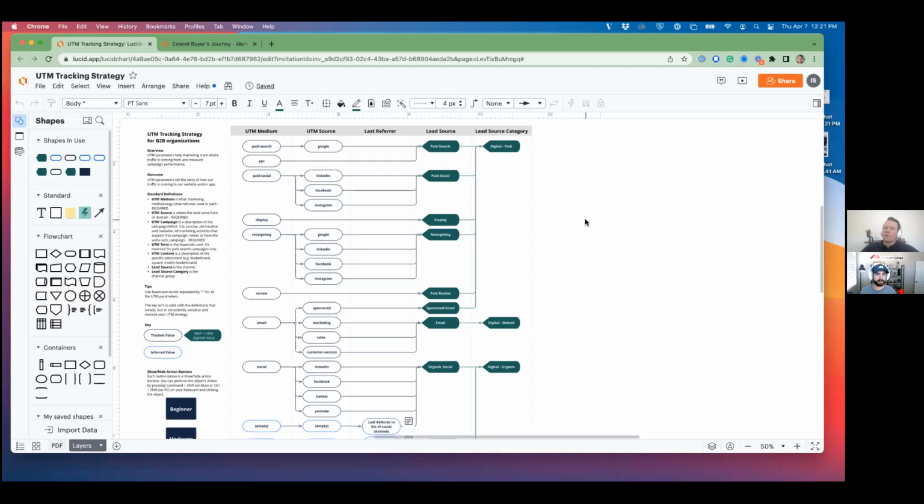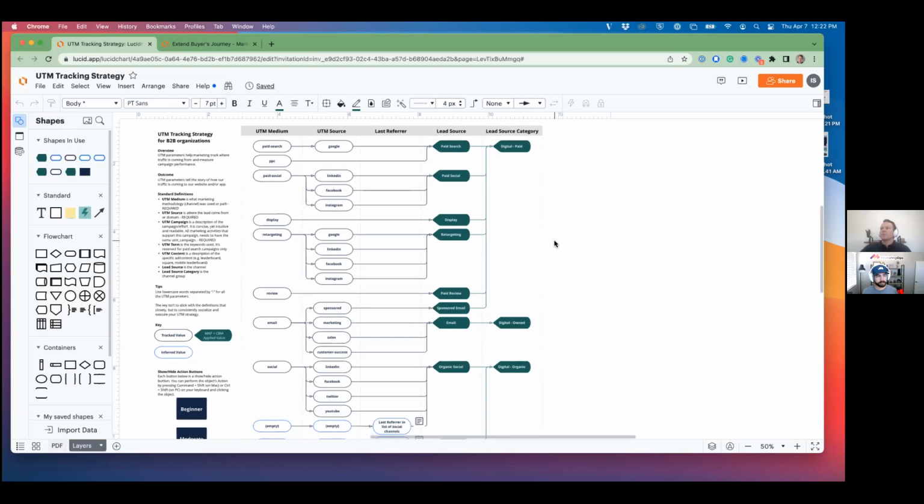Oh yeah, good question, Chuck. So my tech stack is Webflow for my content management system, my website. I have Marketo for my marketing automation platform, and then I have Salesforce for my CRM. I do reporting out of Salesforce. I also do Tableau. How it flows, Chuck, I'll show you here really quick.